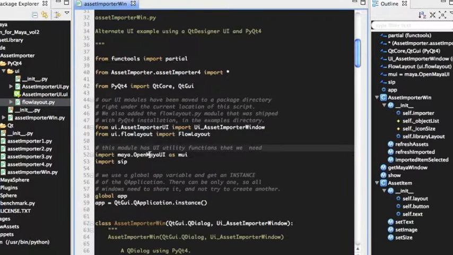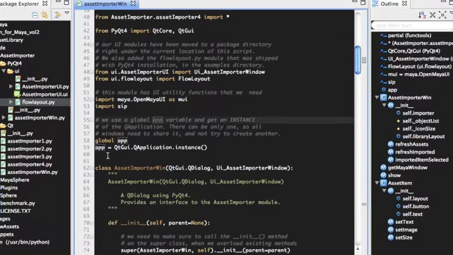And then we have these two utility functions, and this is kind of a little helper tool when you're using PyQt. So I import from the API this, it's a UI helper, and then we need this module called SIP, which also comes with the PyQt installation. And I'll explain that in a moment as well.